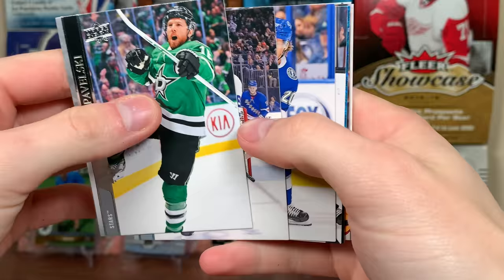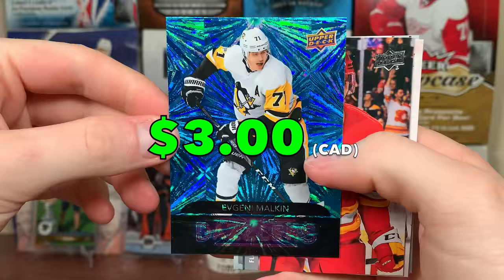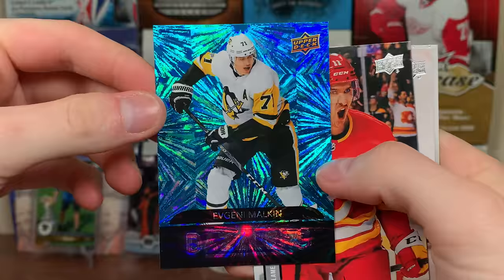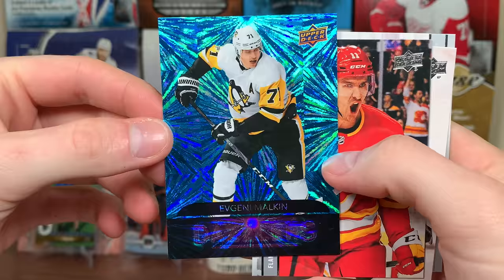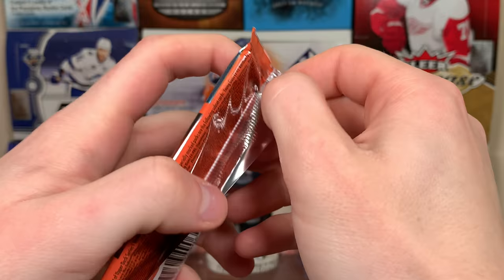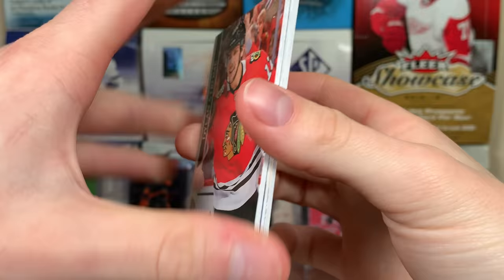It's just blue even though it's pink on the back, which is weird, but hey — Gino Dazzlers. I do like these Dazzlers. What do you guys think — do you like these new Dazzlers or the old shining stars or shooting stars? I like these, it's a little change-up. They finally changed it up, I don't mind it. I do appreciate that Upper Deck isn't crazy flashy with absolutely everything like a certain other company.